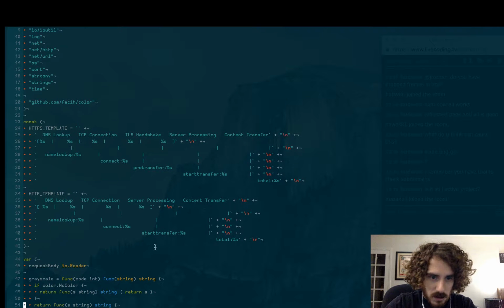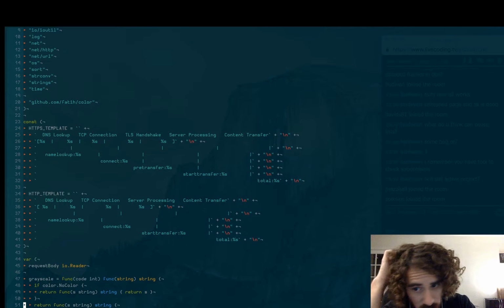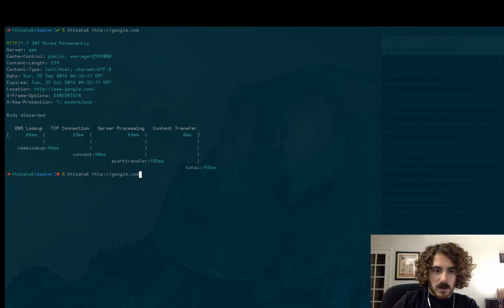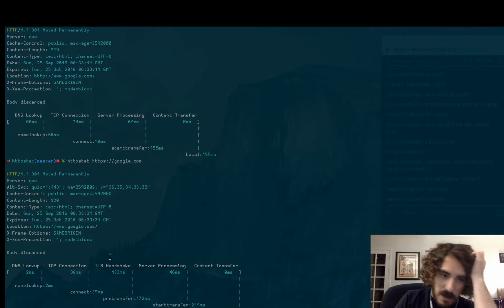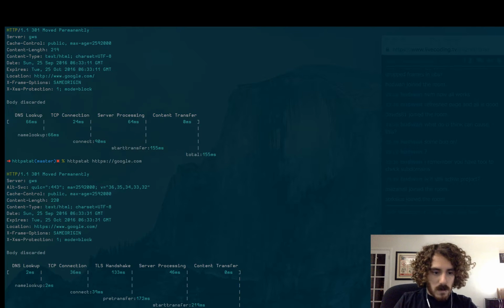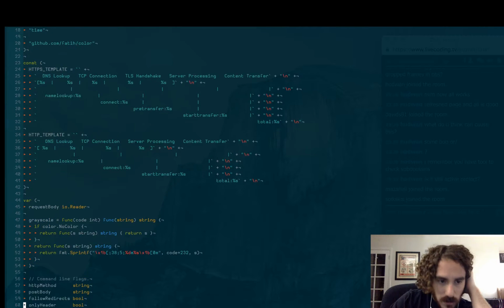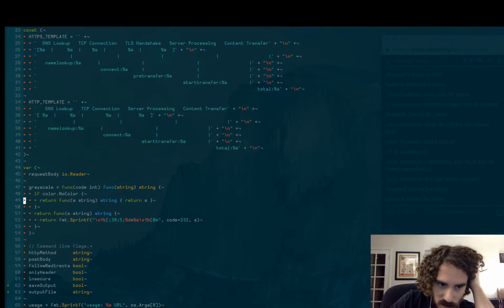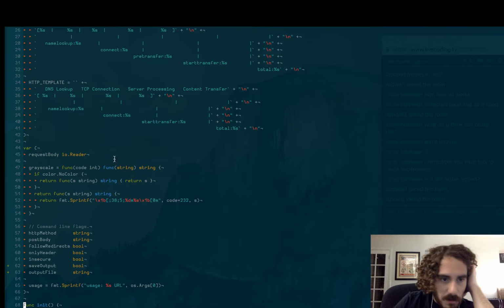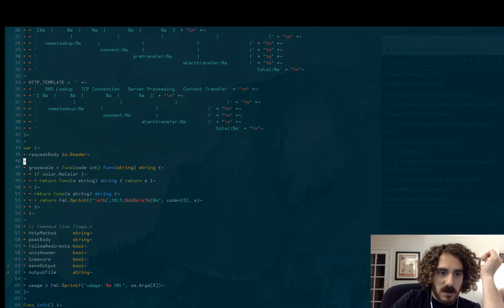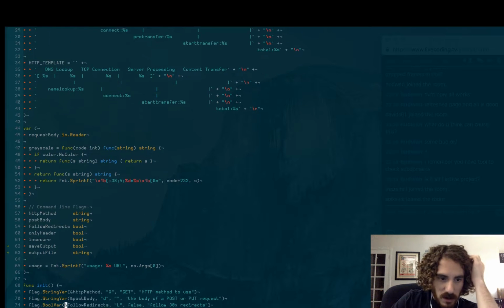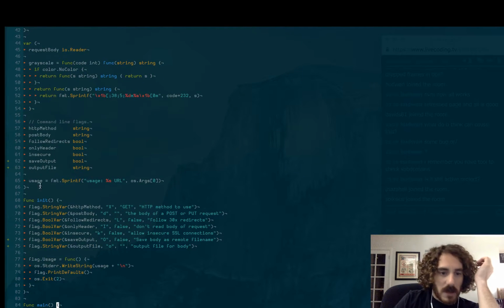So this is some templates. You can see right here, this is the real httpstat, that's not my modified version. We can do http google.com, and it gives us all the header information with some coloring, and then this is the thing that gets drawn out. If you go back to here, this is the template. The HTTPS one is a little different because it has the TLS handshake in it as well. So I can swap over to this, and then you get the handshake.